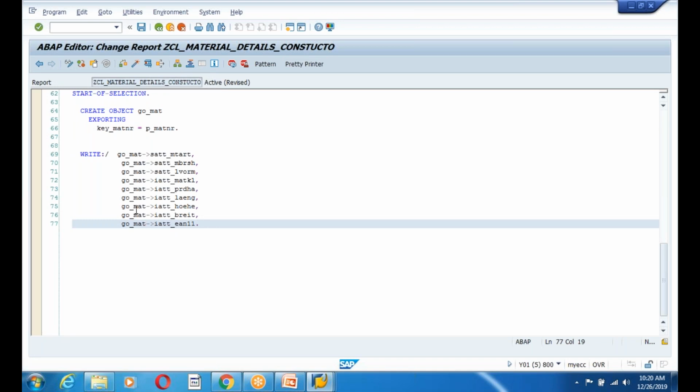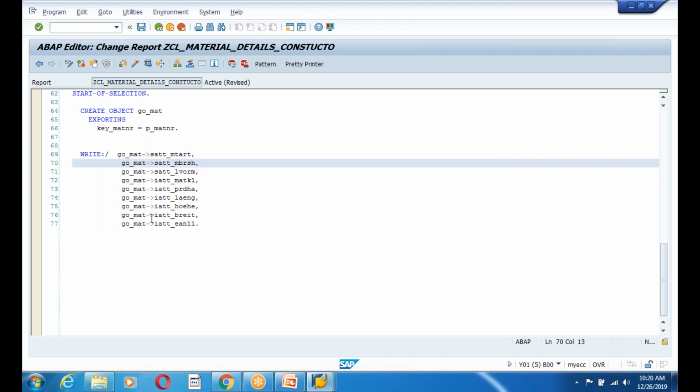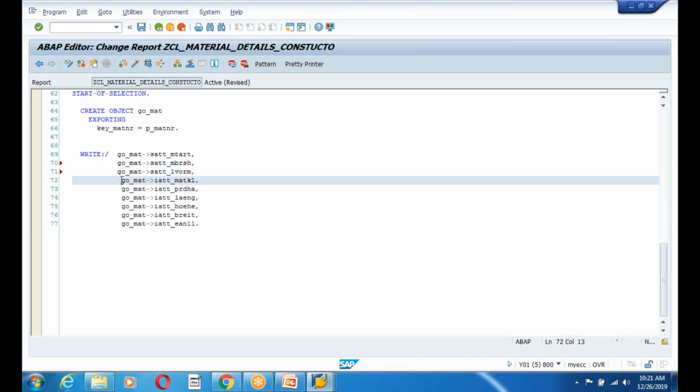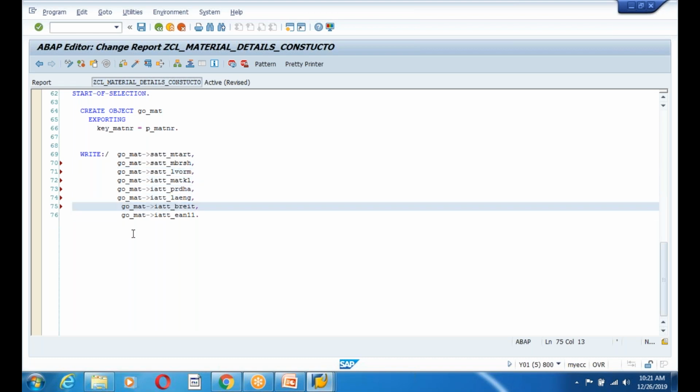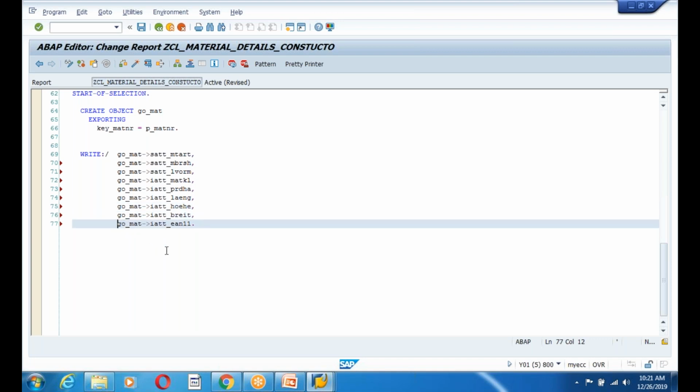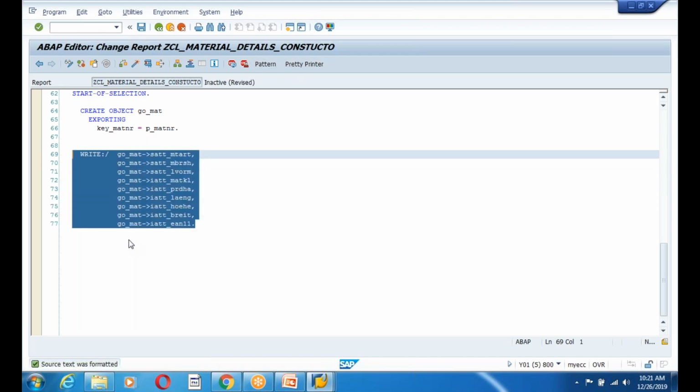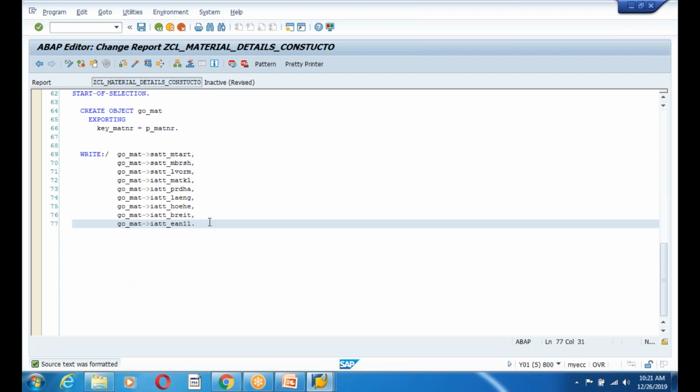Suppose you have 10,000 lines of code, it will replace everything. But if there is any mistake, you will be in trouble. So carefully you need to do it; the replace function is very dangerous. You need to use it cleverly, guys. Otherwise, you will end up with a lot of problems. If you replace and save, that's it, you are gone. But you can get it back from the previous versions also. That's a transport request function.